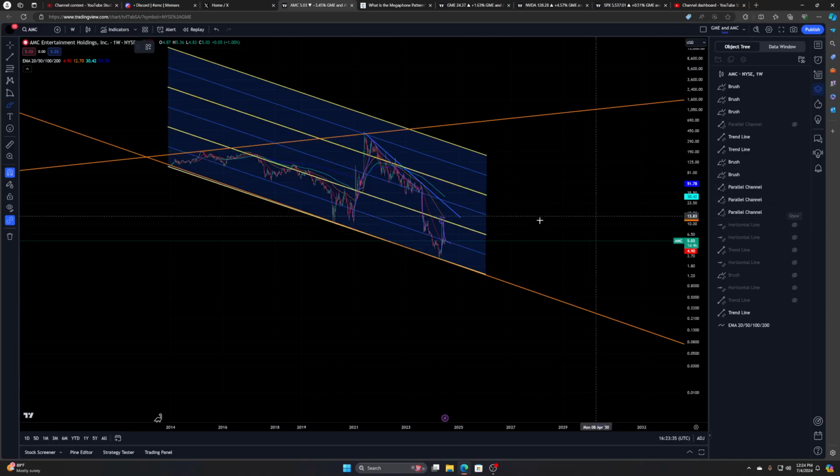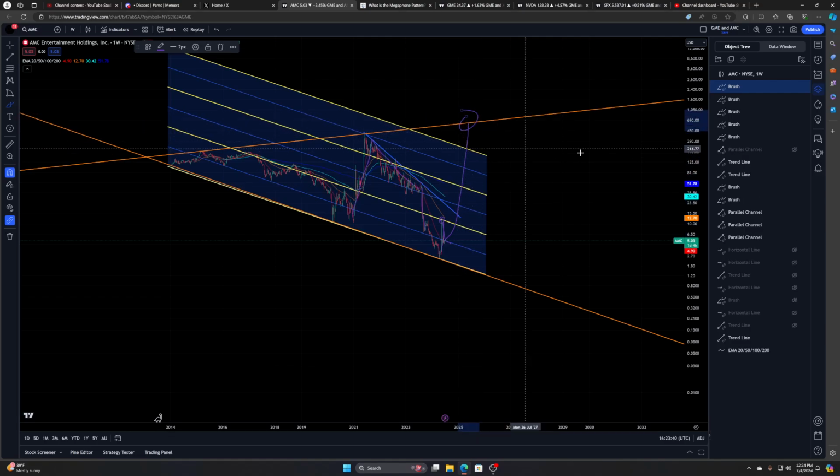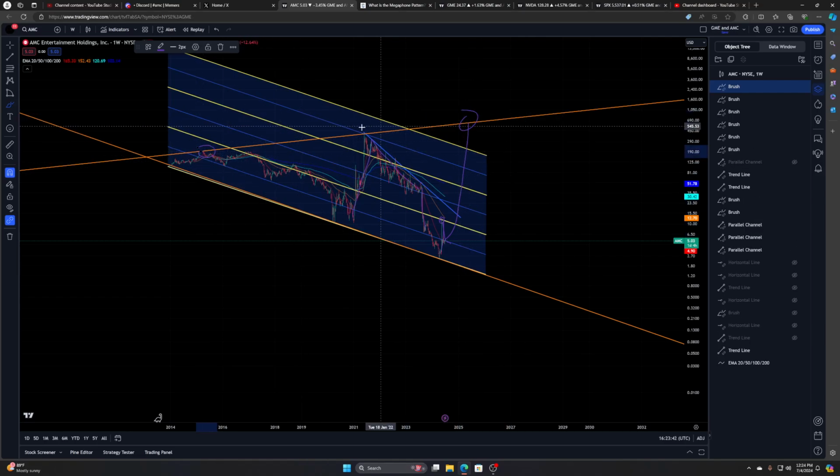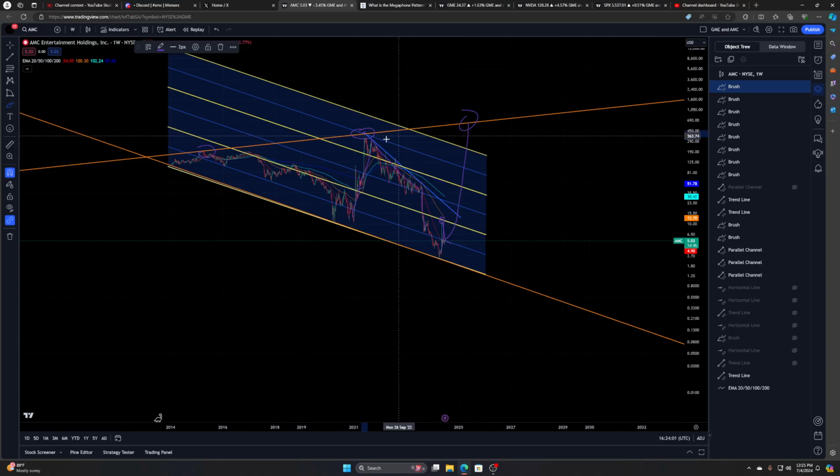If you broke through all these channels, you could actually hit the top of this megaphone structure, and that would take you, depending on when we get there, into the high $500, $600 level. You would actually be creating an all-time high, hitting this huge macro trend. Isn't that pretty insane?